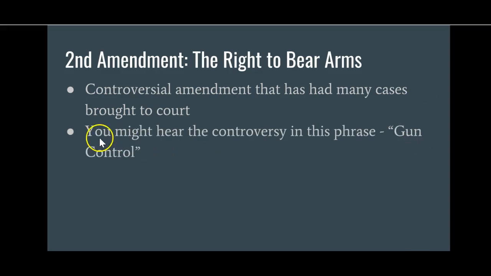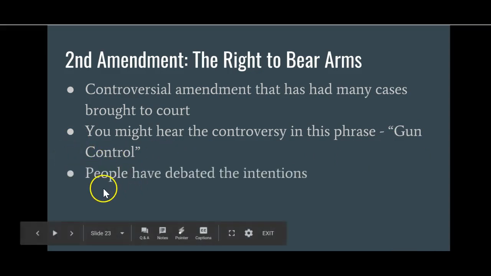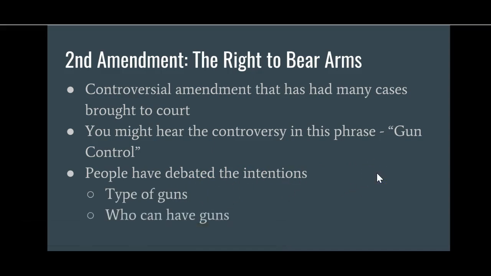Okay, so here it is. You might hear the controversy in this phrase, gun control. I wanted to make sure that that was in the text of the notes. And I said that people have debated the intentions of the Second Amendment. Those include the types of guns that people are allowed to own, who exactly can have those guns, and where you can own certain guns.